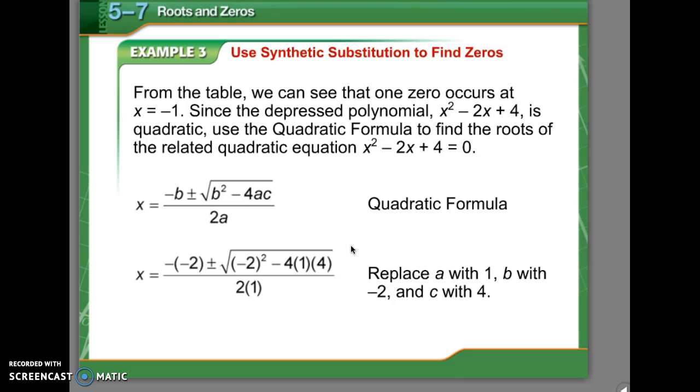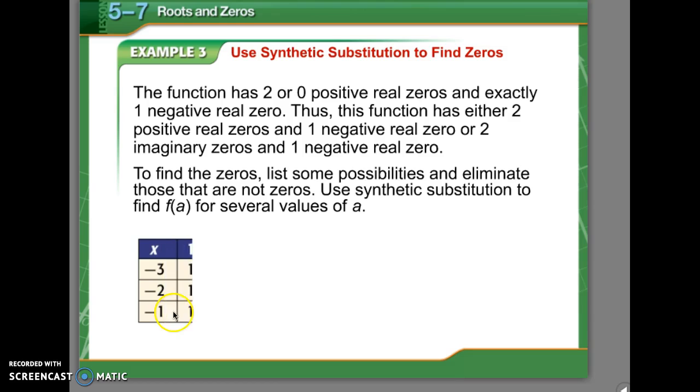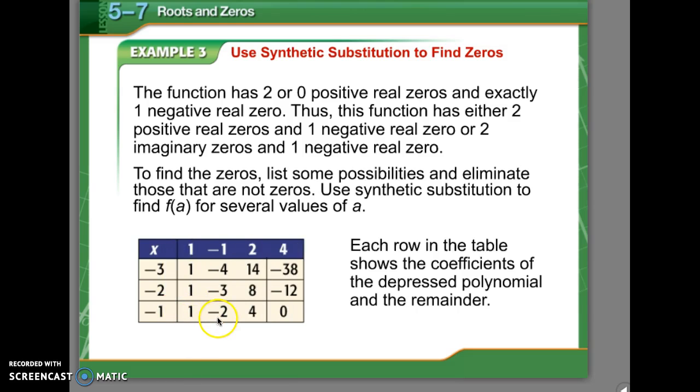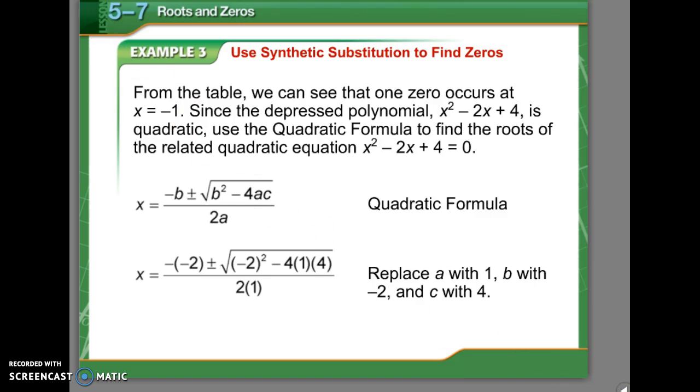So then what we're going to do is, this stuff's all crazy. When we take out that negative 1, let me go back to the previous slide. We'll be left with the second degree polynomial x squared minus 2x plus 4. So that polynomial, we could try to do factorization on it. We could try synthetic division again. But the quickest way here would probably just be to do the quadratic formula.